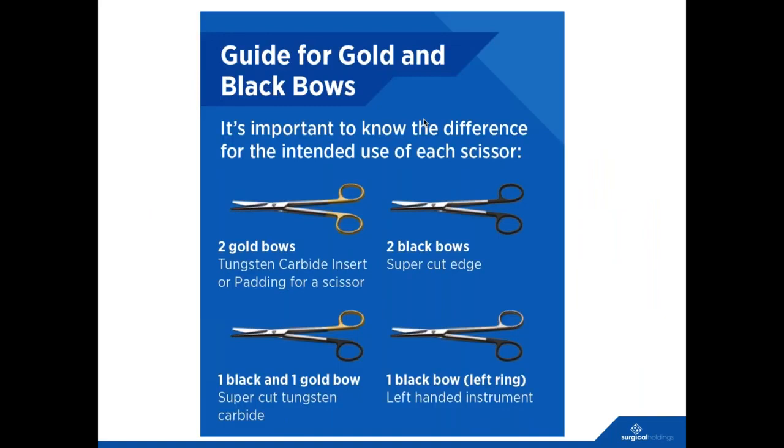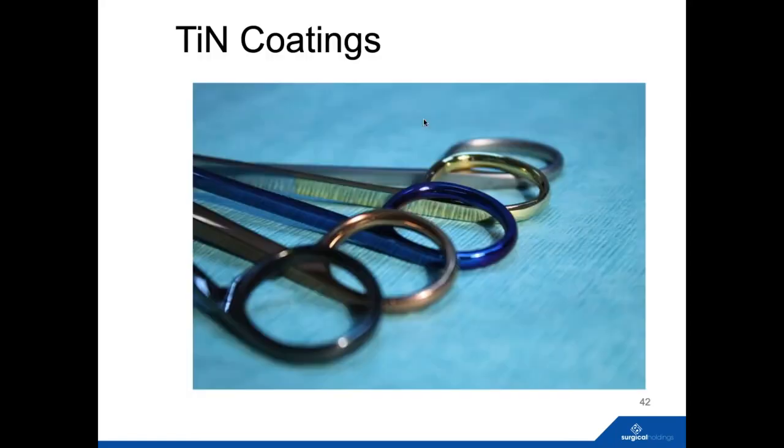Just a graphic, just summarising them all there. I'll make this presentation available at the end if anybody needs to see this information again. We might also see some coloured coatings nowadays, and I think, Bob, you mentioned earlier that different types of coatings have occurred, and there's a blue and a sort of orangey colour here.